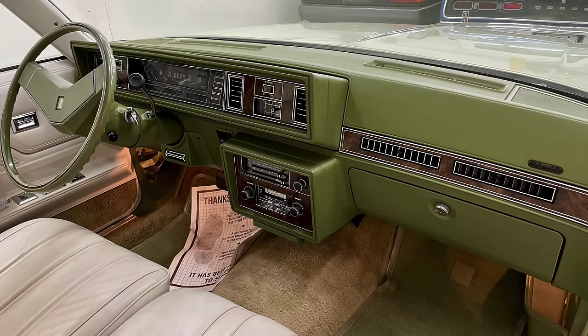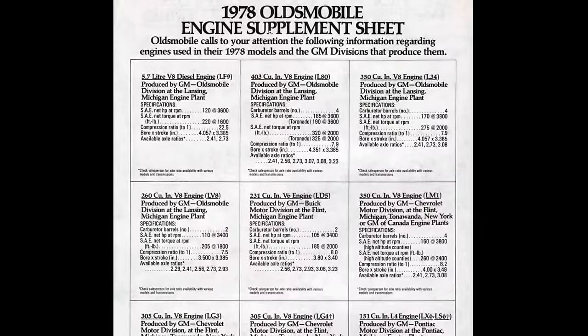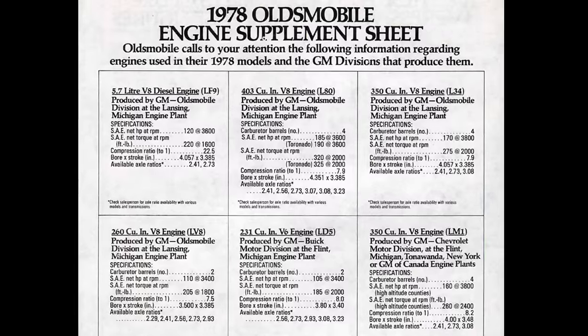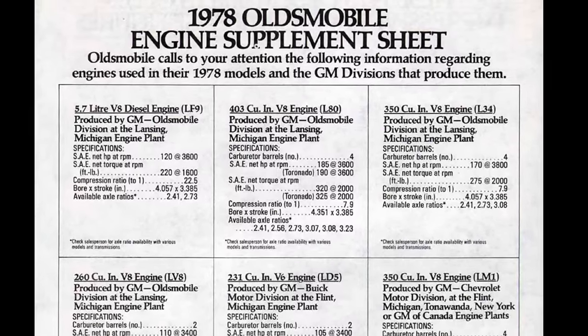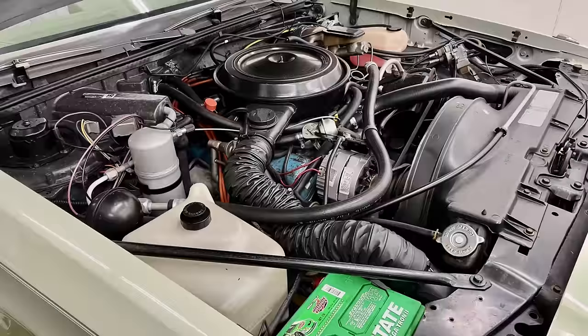There were also some anemic powertrains under hood. In the 1978 Cutlass Salon you could get the Buick 231 cubic inch V6, the Oldsmobile 260 cubic inch V8, or the Chevrolet 305 V8. Oldsmobile had learned from its 1977 debacle where it had been caught putting Chevrolet V8 engines in Oldsmobiles. The 1978 Oldsmobile brochure very prominently declared what engine comes from which GM division and where it's produced — GM was trying to be transparent in light of those 1977 scandals and lawsuits. The 231 V6 made 105 horsepower, the 260 V8 made 110, and the 305 in top form made 165 horsepower — really just not great.